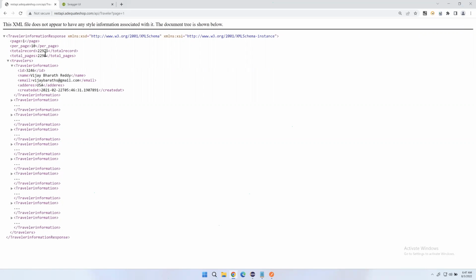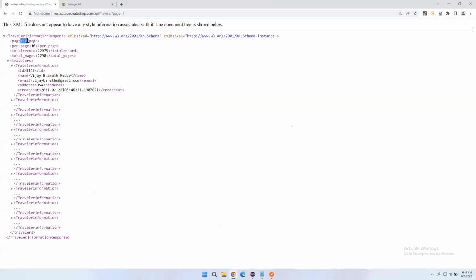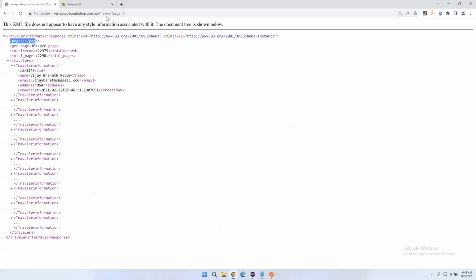Okay, so now we will see how we can validate the static field. For example, I got this response, and which page am I requesting here? Page 1. So we need to check whether we got the information from page 1 itself or not. When I'm requesting page 1 details, I should get the details only from page 1. So how can we validate? In the XML response, we can check whether the page number is 1 or not. Whichever page number you provide here, you will get the same page number.